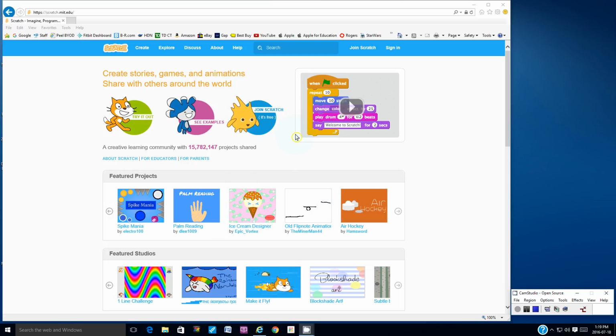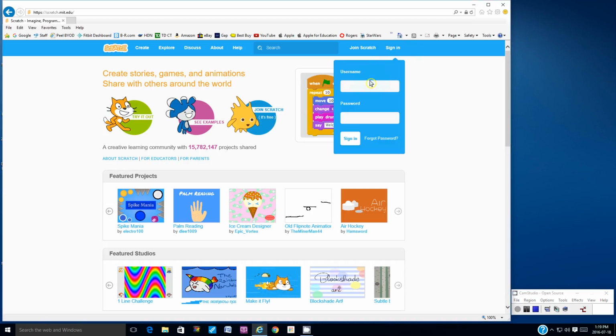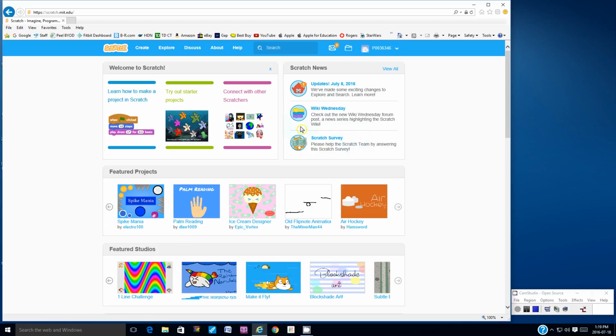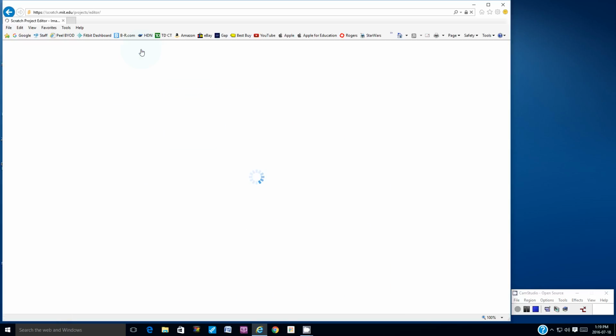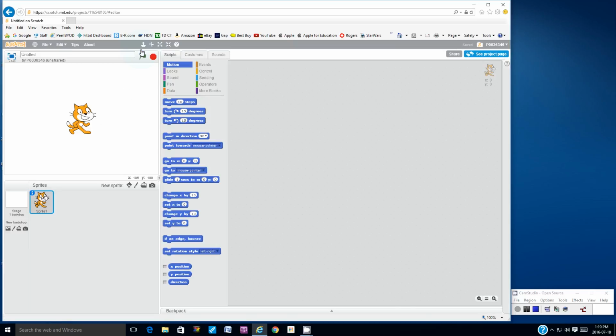So let's get to the Scratch 2.0 website and let's sign in. Remember, your username is your student number, and your password is the same password you used to get into the computer at Fletcher's Creek. Okay, so let's create a new game. In the top left-hand corner, in the untitled box, let's replace that with Cheese Chase, and then hit enter.